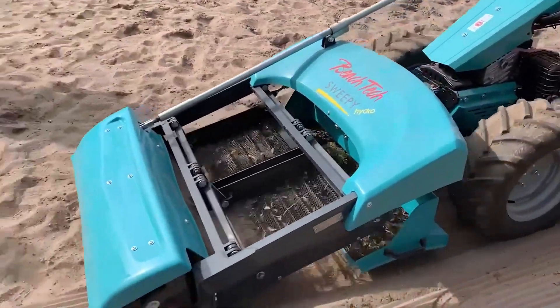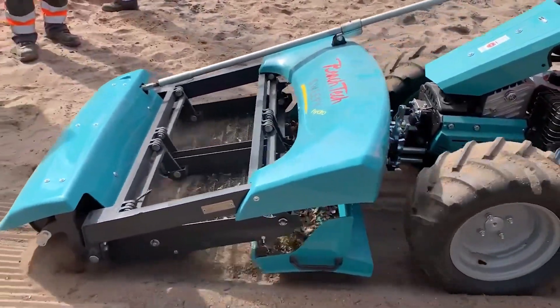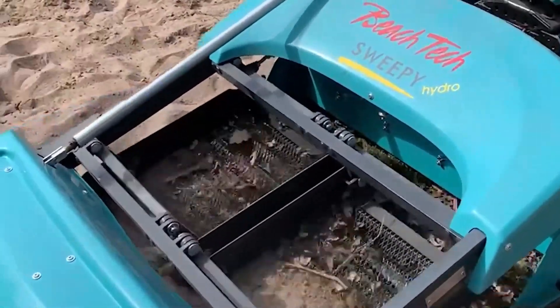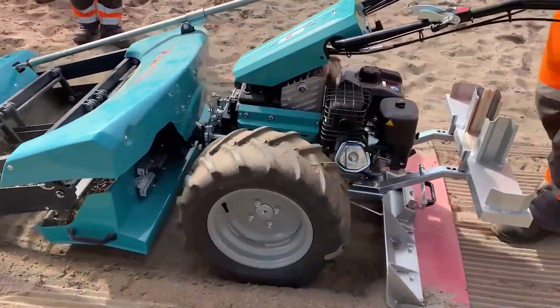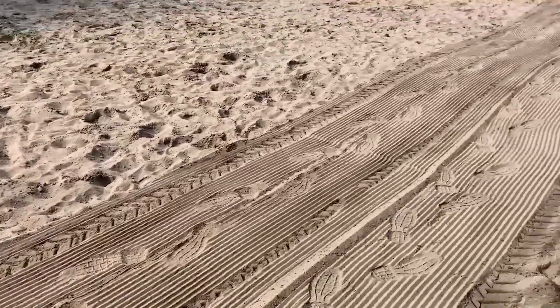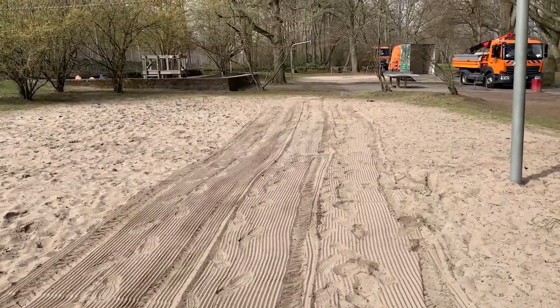With a wide range of accessory equipment, the range of operation for this compact machine extends way beyond the beach. The two shaking screens, working in opposing action, minimize vibration while maximizing thorough cleaning even when the sand is wet. The machine can rotate up to 360 degrees on its axis and has a backup function, guaranteeing professional beach cleaning even in difficult conditions, thanks to its low center of gravity and strong, robust design.